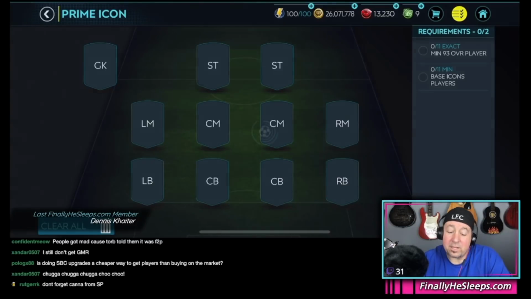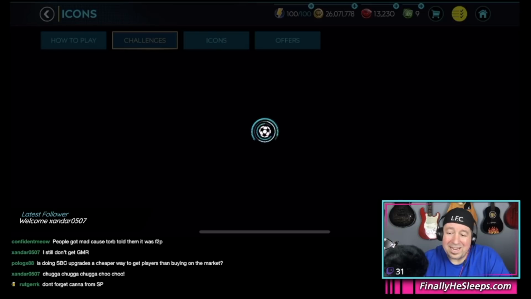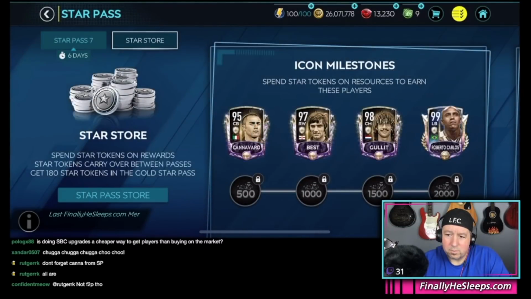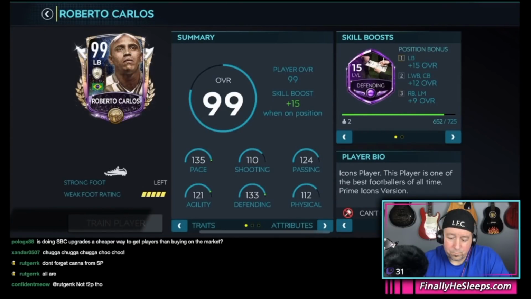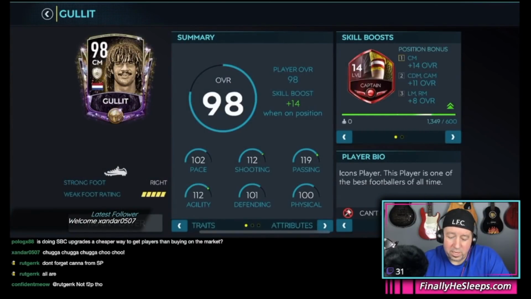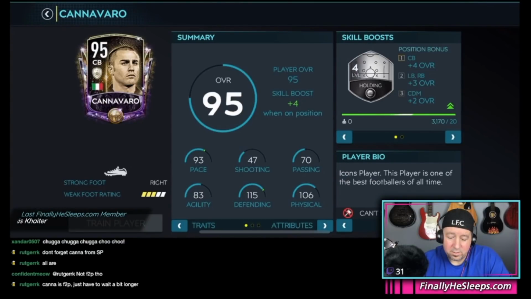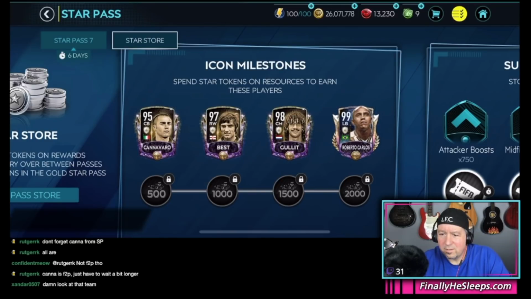Let's take a look real quick because it's possible. Are any of the icons from Star Pass base icons? Prime icon. Gullit should be, yep. Best. These are base icons. So you could use any of these.